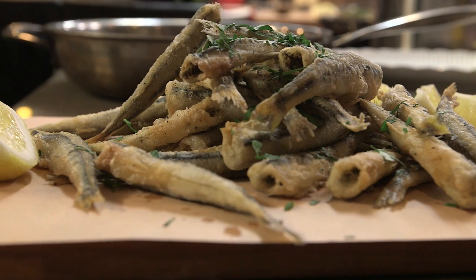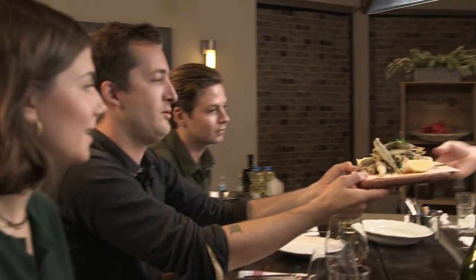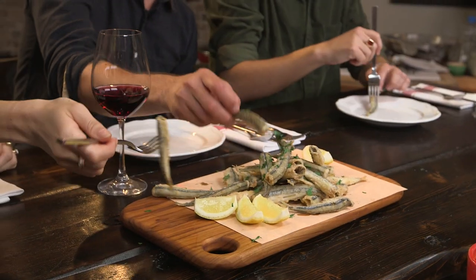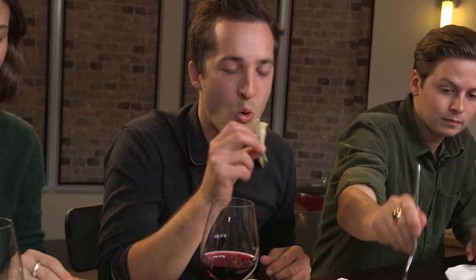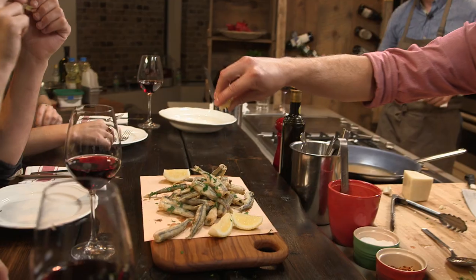Okay guys, so we have some fried smelts with a little bit of lemon and some parsley. Thank you. What are these two gonna eat? It'd be great. I gotta get in there and try it. Have you guys put the lemon on? Not yet. Seasoned perfectly.